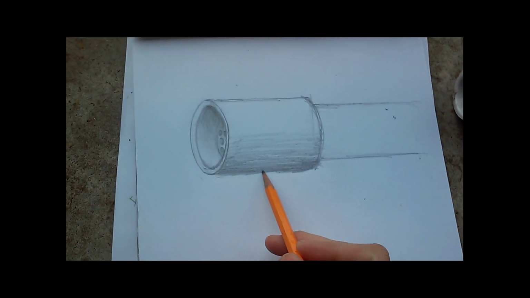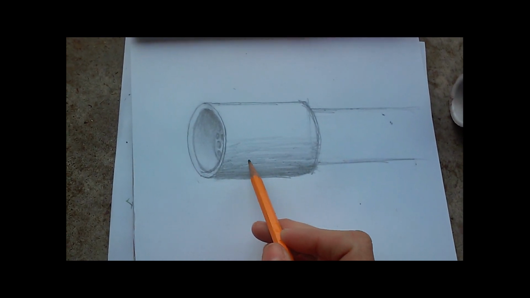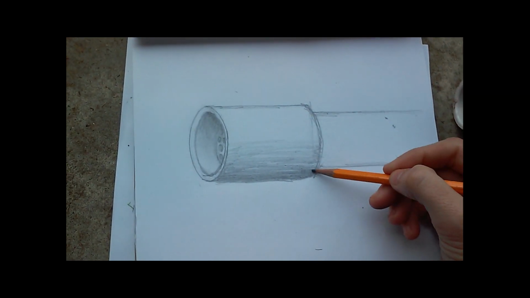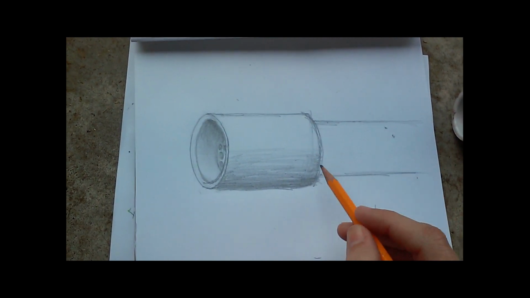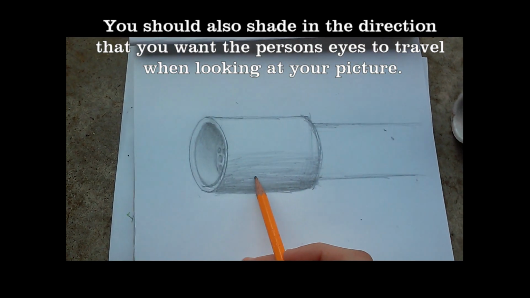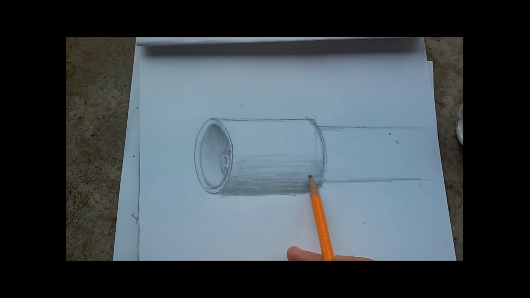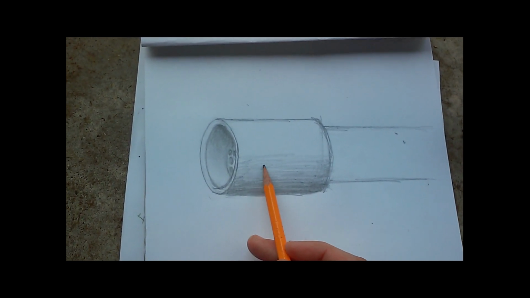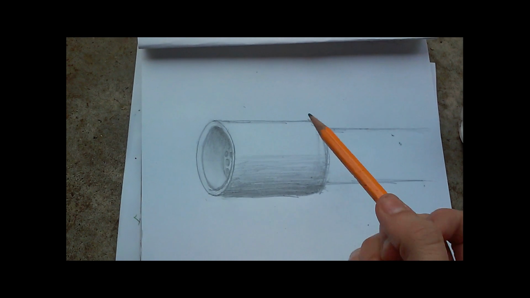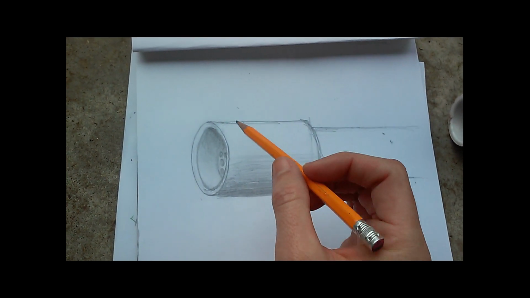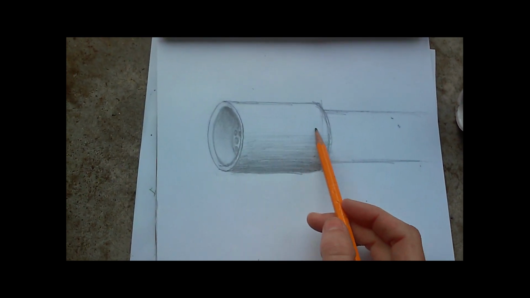Okay, so we're going to shade in this direction, right? Back and forth, because that's the direction of the pipe. It's going to be easiest to do that way. Now you could go up and down like this, and you can do that also if you want to. But it's going to look more elongated if you stay going this direction. So remember, down here is where you press the hardest, and then you lessen the pressure. Don't push as hard on your pencil. As you move up, push less and less until you're just barely, see, I'm barely pushing. My pencil's just resting on my hand. I'm not even really pushing, and I'm just letting it glide across there to make these last marks.